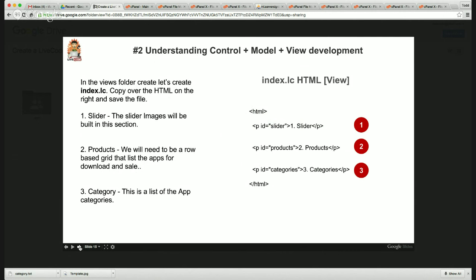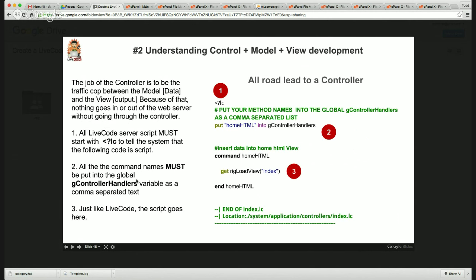Okay, now I want to say, how am I going to do that in LiveCode? What you would do is create an index.lc, which in many ways is the default, like an index.html. For those unaware, Apache and all web systems will always look for an index.html. By the same token, it will also always look for an index.lc through LiveCode, because that's the default. That's just tradition.